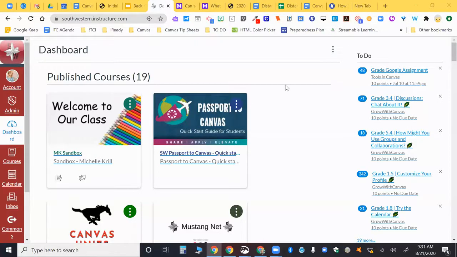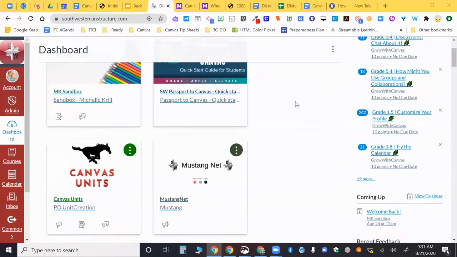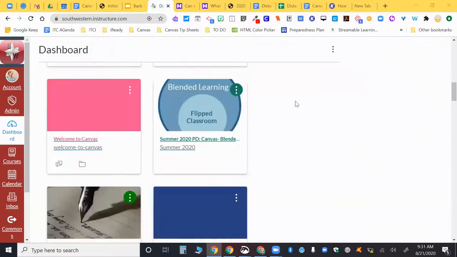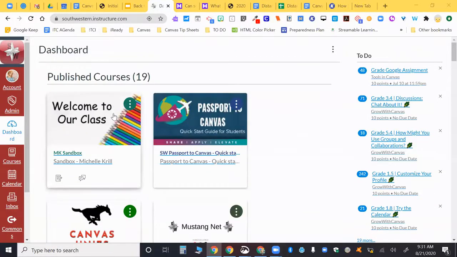Good morning. We're going to talk about importing course content. In a lot of cases, we, the instructional technology coaching team, recommended that teachers work in what we're calling a sandbox course. And I know a lot of people started that way. And then this past week, you started seeing unpublished courses on your dashboard that are linked to Sapphire. And you're like, okay, now I got to get my content from my sandbox into my Sapphire course.